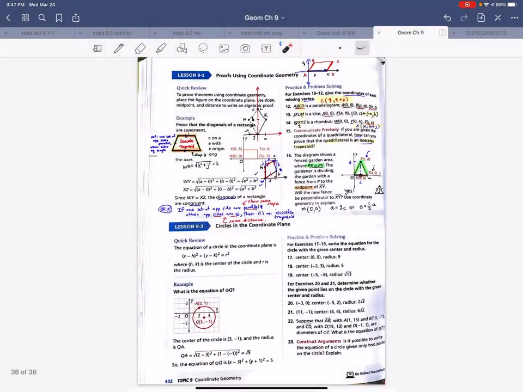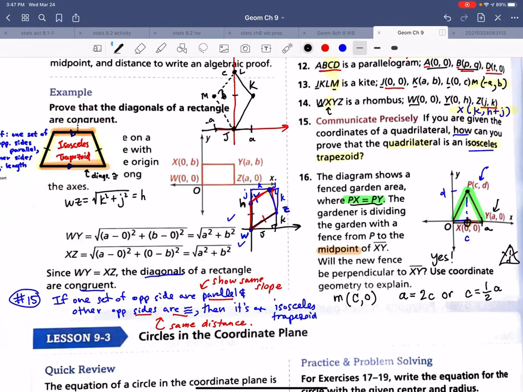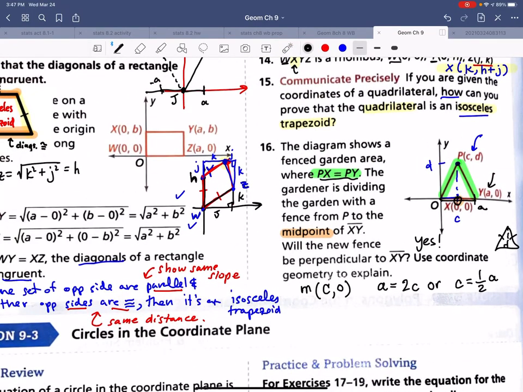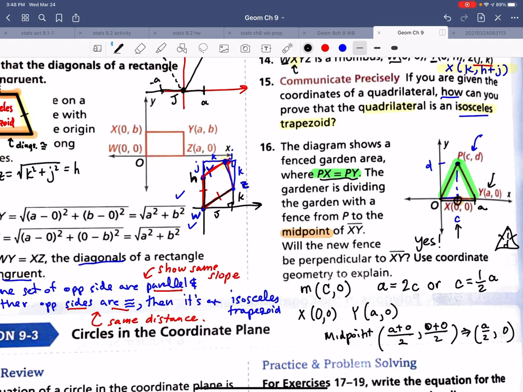All right, so going back to my problem after I referenced my notes, if one of the coordinates is 0, 0, and we'll call that X, right? And the other coordinate, Y, is A, 0. Then the midpoint would be to add the two x values, divide by 2, and add the two y values. So I get my midpoint is A over 2, comma, 0. And notice, even though this says C, it really is A over 2, right? A over 2. So that's our same coordinate there.